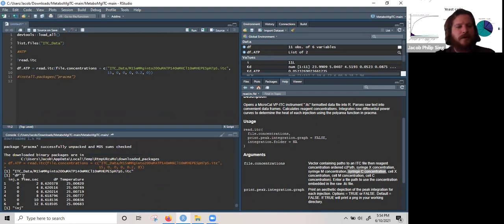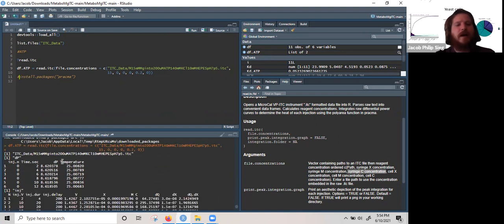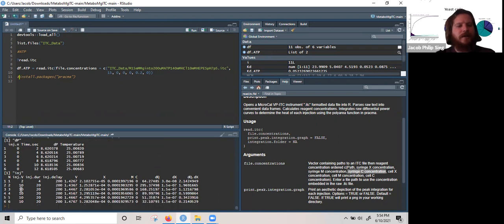It is composed of the delta power, the raw data, and the heat per injection, dQ/dx, and it also has the concentrations of each injection. We'll do the same thing for the blank, so we'll call this df.blank.